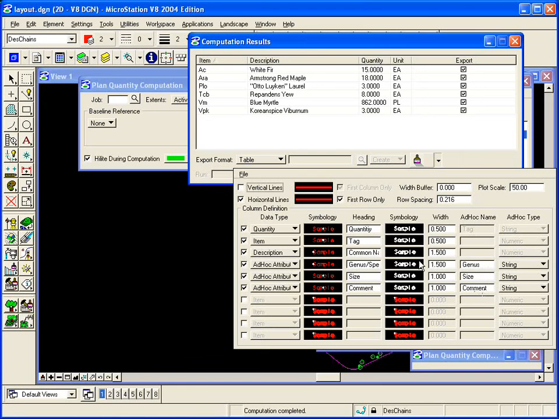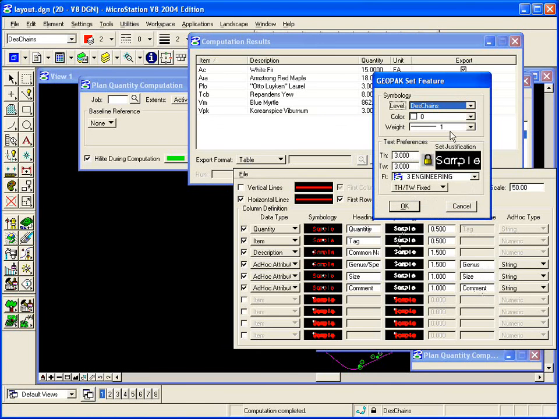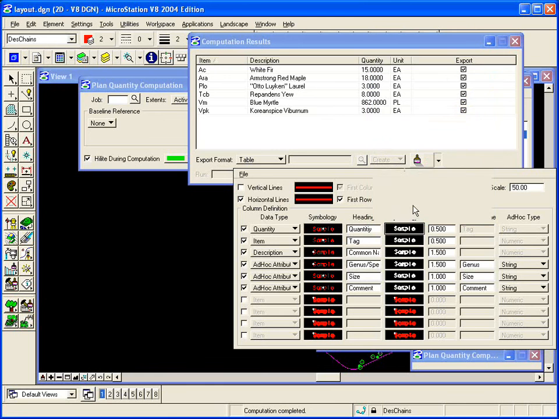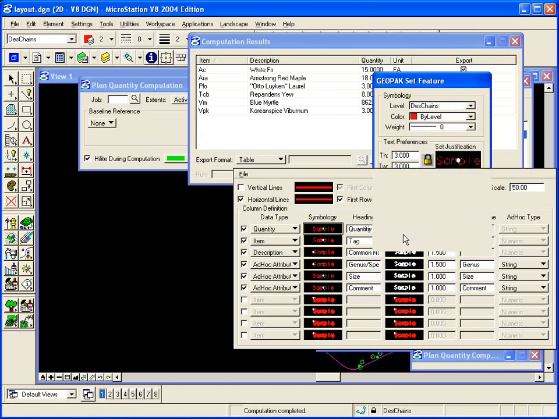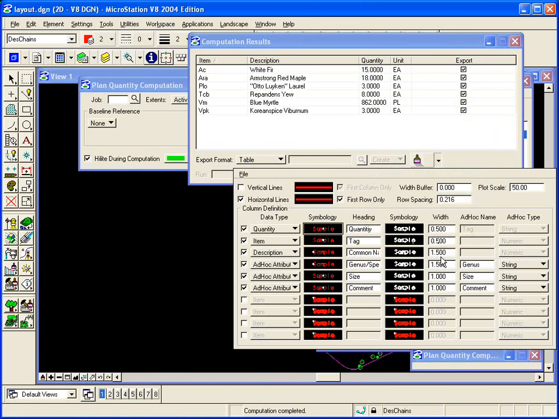You can also customize the symbology of your text. So for example, the column heading can be a certain color, style, weight, and size. And the actual list itself can be a different color, style, and weight and size. Column widths, to kind of expand the column widths from their text width, expand this particular one by 0.5 on either side, so allow for spacing in between columns. Also give it a plot scale so you can scale the text up or down based on that.